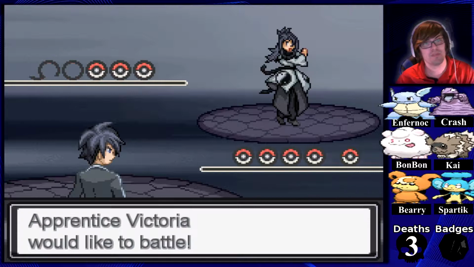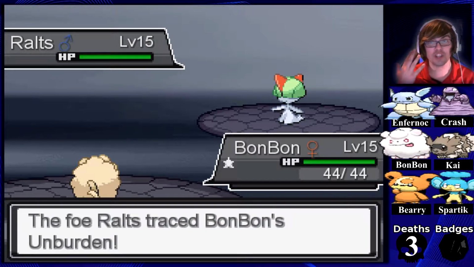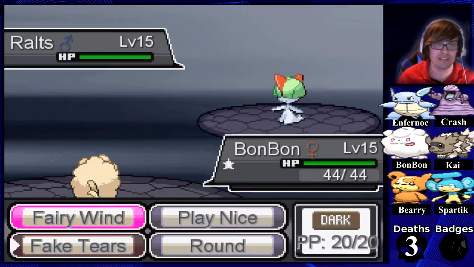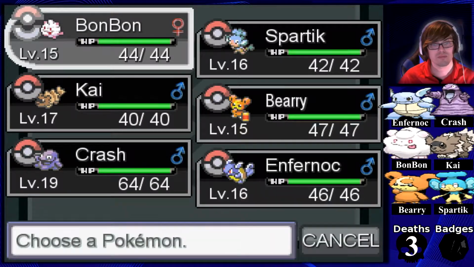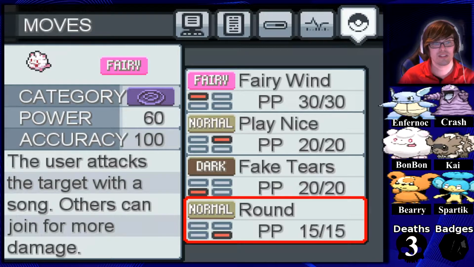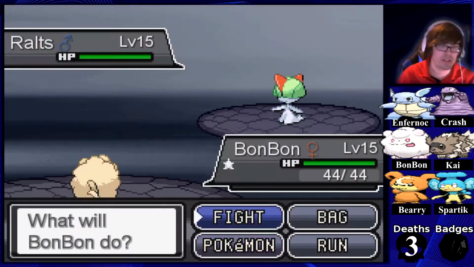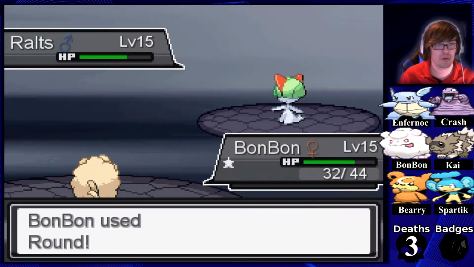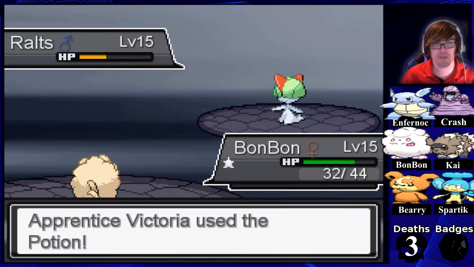We're fighting. How many Pokemon do you have? Ralts. But you don't have a Bonbon. Oh, it's a shiny! I wondered why it wasn't pink. Shiny Bon Bon. All right. Fairy Wind. How much damage do these do? Hold on. 40 and 60 for round. But it's fairy, so not a lot of weaknesses there. All right, let's do round. Can't believe it's a shiny. That's so cool. I wish we had a fire type. Or not a water type, because we have plenty of those.